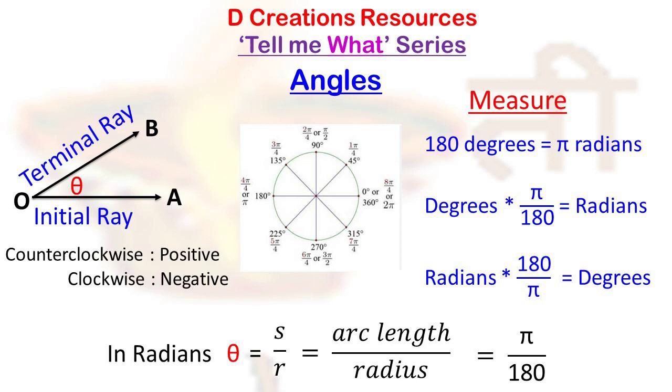In fact, those of you who know about functions, this can be identified as a linear function f(x) which is equal to π by 180 into x radians. If you have understood it, you will be able to convert any angle to radians. Can you convert 30 degrees to radians? Correct. It is π upon 6 because it is 30 into π upon 180. So the answer is π upon 6.